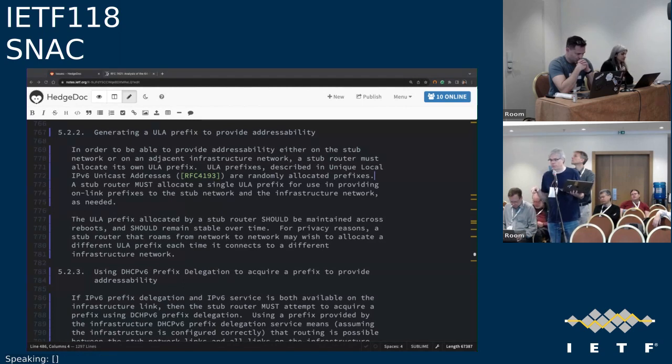And if we have the same prefix on both partitions, then two different stub routers are going to be advertising reachability to that prefix, but they're actually advertising reachability to what are effectively two different links. So we can't use the same prefix in that case. And the advantage of having each stub router have its own prefix is essentially that when this partitioning event occurs, we are able to successfully number both networks and provide routing to both networks, because by definition, each stub router will be connected to one or the other of these partitions. So that's why we have this text here.